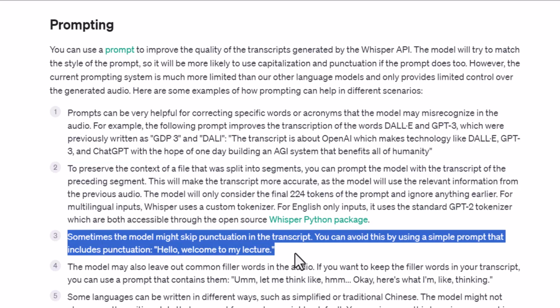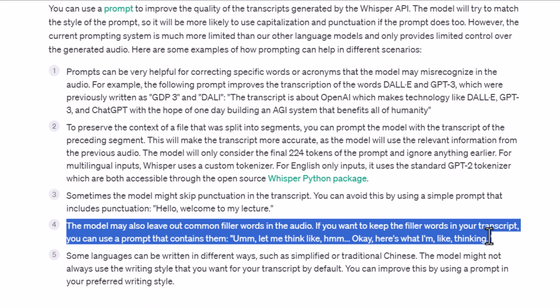Adding an example of text in the prompt that's well formatted with punctuation can improve the output. The model naturally can remove a lot of the filler words like um and ah, but you might actually want to keep those, so you can include a prompt with text that includes these words. Why would you want to keep them? Well, maybe you have some type of a voice coaching app or some type of an app that needs to be able to analyze somebody's speech to grade it or provide advice on how to improve it.